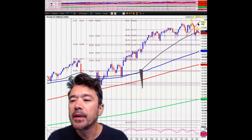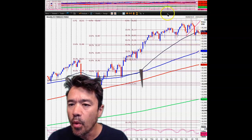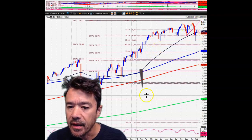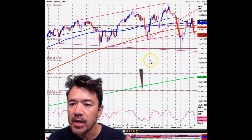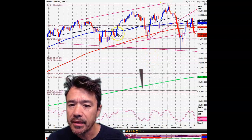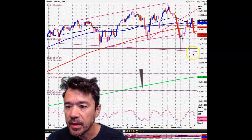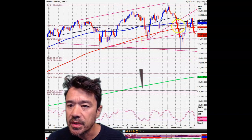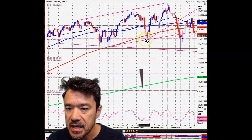Now, when you look at the Dow Jones, it's been holding up a little bit better. Certainly a big bounce back from that 50% fib down there. More of a sideways trend, if anything. I can't really say that this is more of a bearish trend. But then when you look at the daily chart, you wonder, is this a head and shoulders pattern? They're pretty clear. That could be the left shoulder, that could be the head, this could be the right shoulder, which would be interesting, although the neckline would be very, very steep.